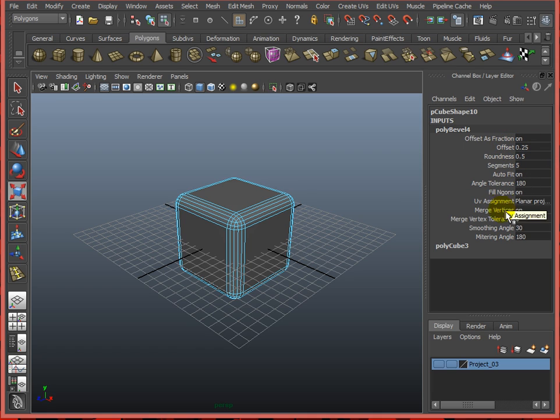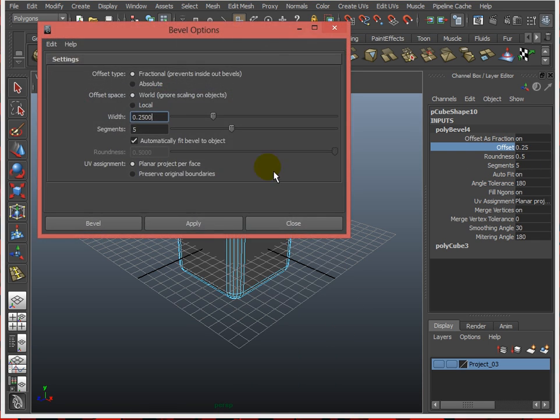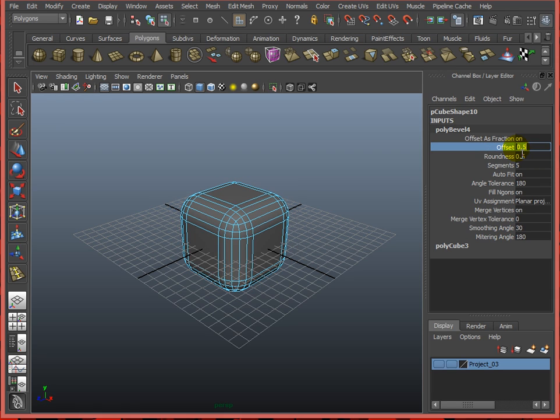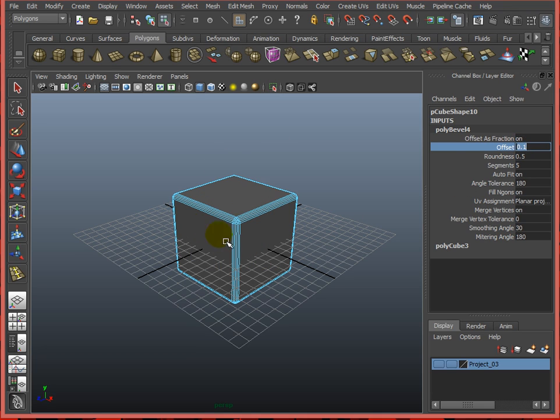And this has a lot of different options in it that come with the bevel tool. And we saw most of them here under the bevel options. We have the width and we have the segments. We have roundness, and we just have a couple of other options that are kind of over here, plus a few new things. But once you have the bevel complete, if you come to the channel box editor, you can select it and you can modify it. So if I come in here, I can change this to 0.5, and you'll notice it changes my object. I can change it to 0.1, and it changes it again.